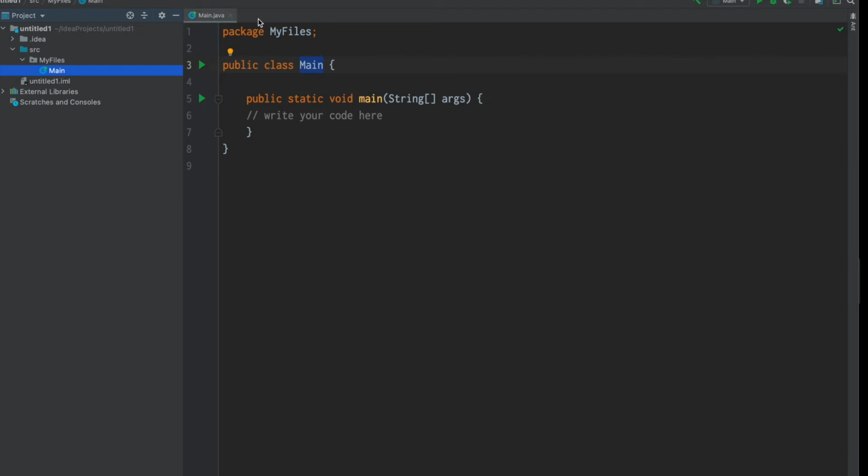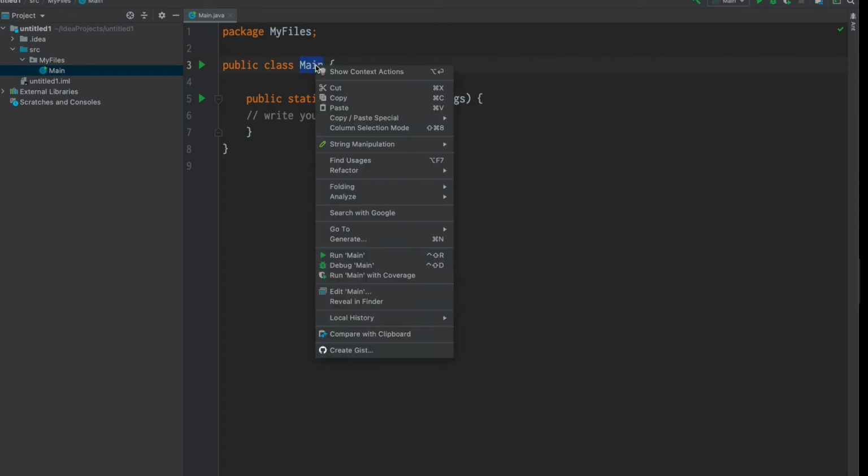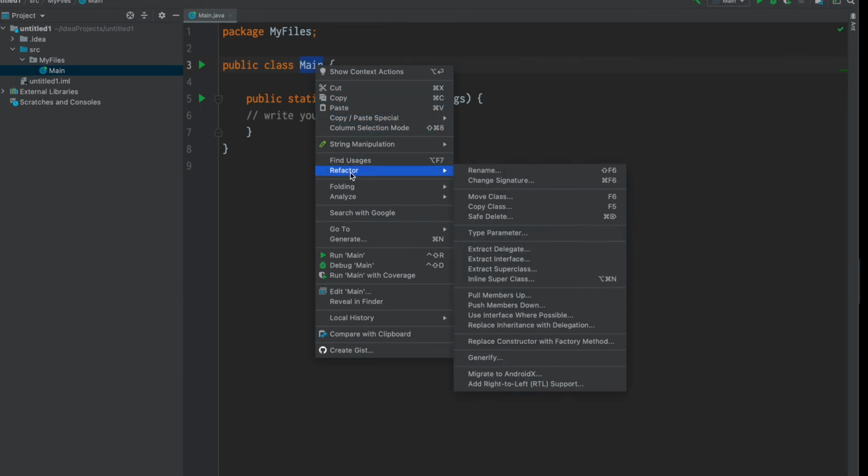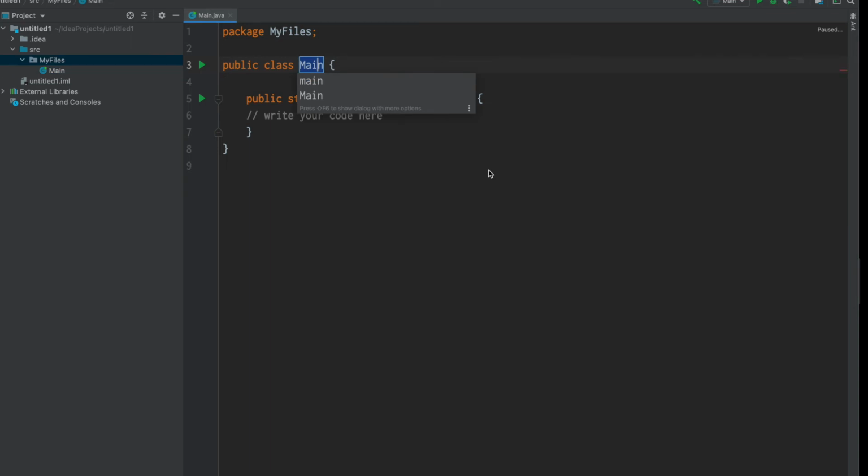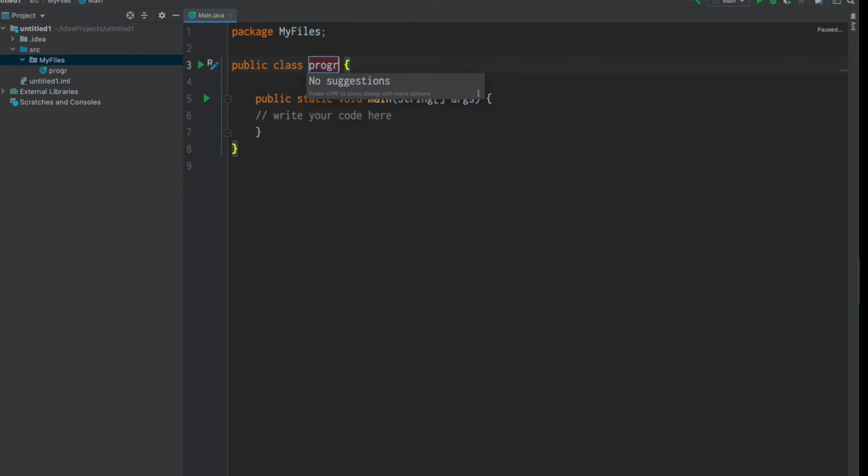Now, having the name of the file and the class the same as the function, because that's essentially what that is, can be a little bit confusing. So to keep things simple, and this is also in the notes, we are going to rename this class. We have to use this approach: you right click it, go down to the word Refactor, then Rename. Select Rename, and then change the name. The name you should change it to is Program.